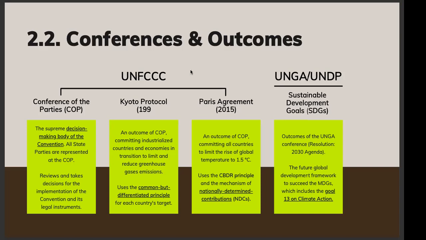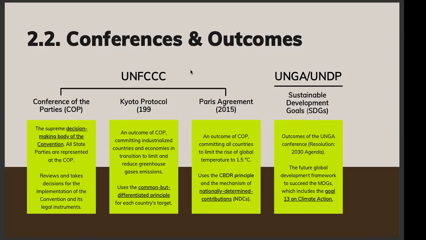But the target of Kyoto Protocol itself is to limit and reduce greenhouse gas emissions. They're trying to limit the emissions created by each country, but mostly focusing on industrialized countries because they are seen as the ones that emit the most carbon emissions. And economies in transition are also asked to limit their carbon emissions, but they were not the main focus of this protocol. So developed countries could be seen as the main target of actors in Kyoto Protocol.